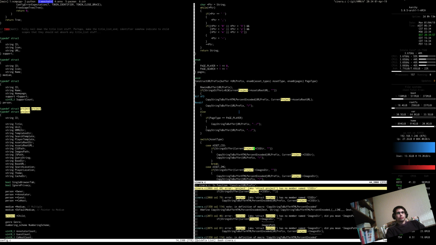On we go. So then we've got no member known CSS dir. So let's just change all of those to be CSS path. Do we do that, or do we call the actual thing CSS dir? This isn't a case of functionality, really. It's just a case of naming the thing.